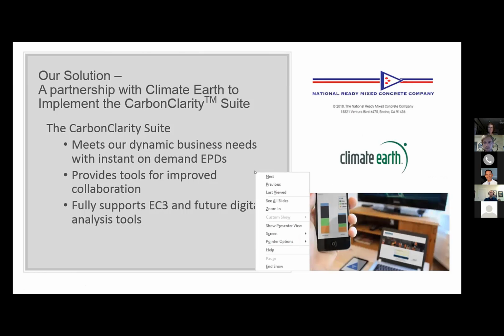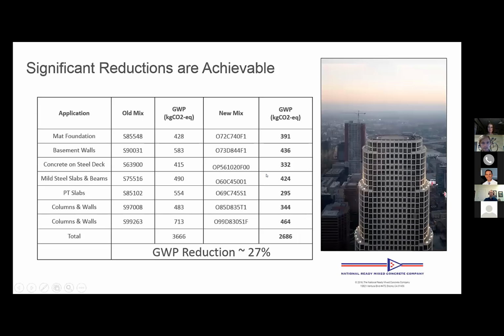Like I said, we partnered with Climate Earth to use some tools. With some of these tools, we can do what Don was talking about, and make comparisons between a static design with local materials versus something with premium aggregates and higher SCMs. These two columns, new and old, show same performance type mixes with their associated GWP values. In this case, although these are only comparing 1 cubic meter, the carbon showed a 27% reduction. If you added in your volumes on the job, you could be much more accurate.